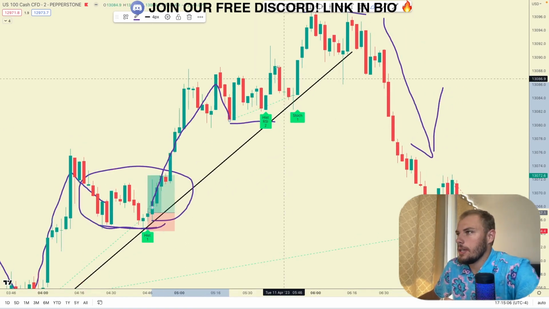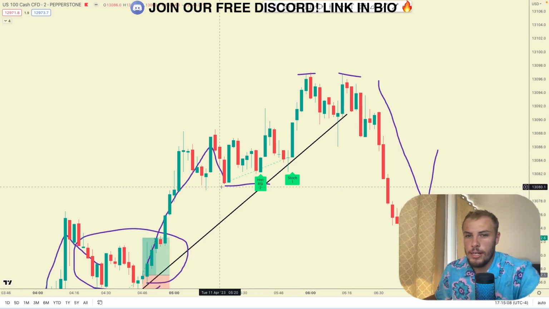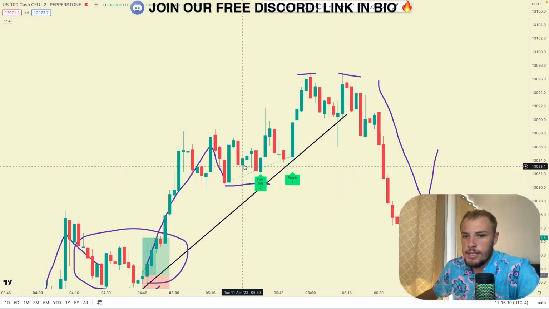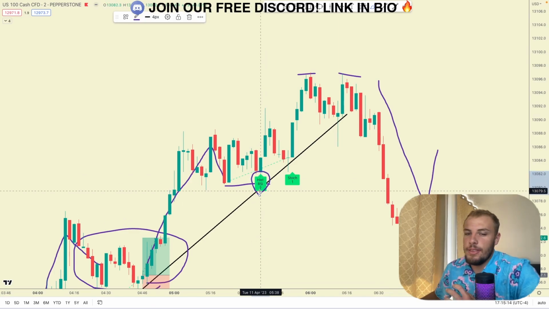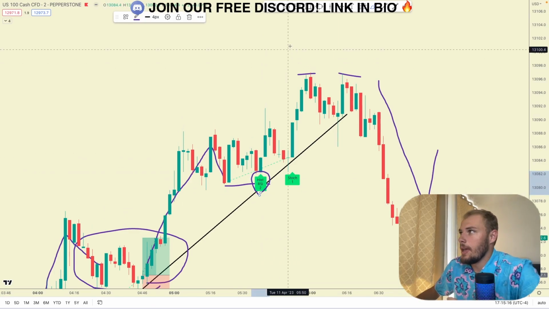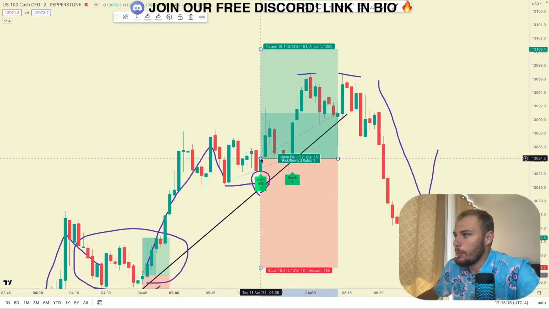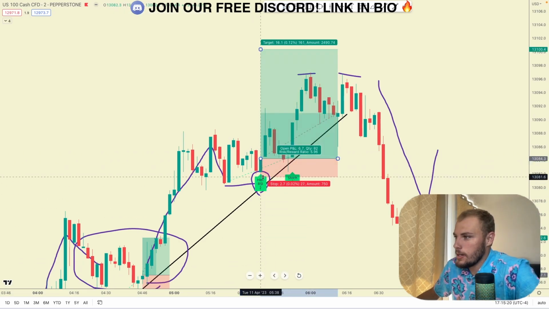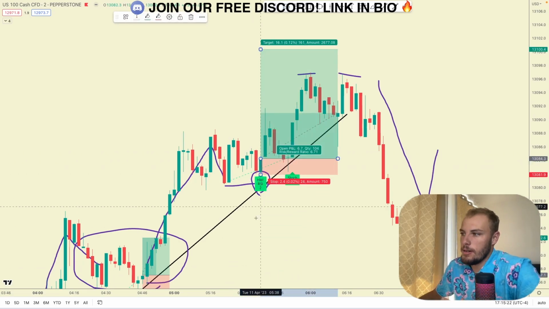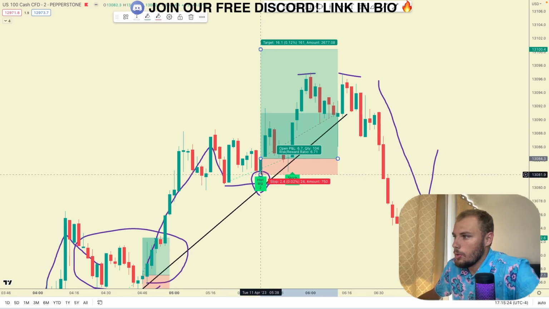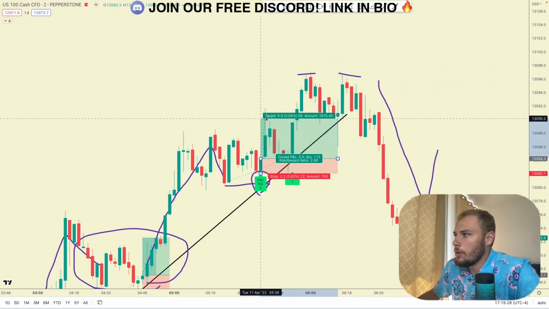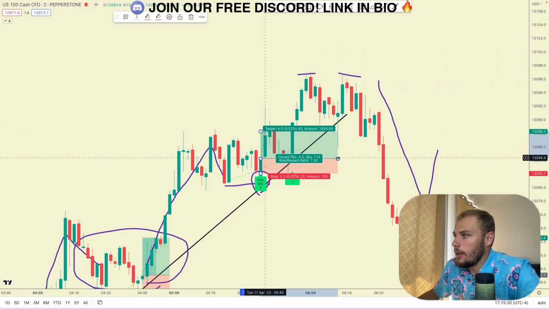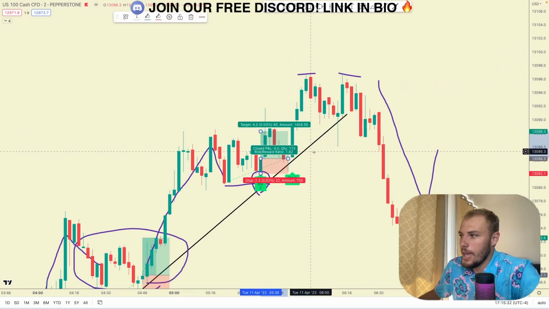Before it starts to struggle again, it looks like the sellers are trying to retake control. During this time, our indicator gives us an indication that the buyers have established control again, and price is going to continue upwards, represented by this green box right here. So we're going to set our stop loss right at the bottom of the candle and go for a 2-to-1 risk reward, and no problem, we get it.